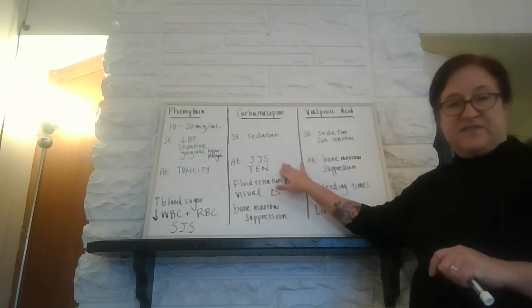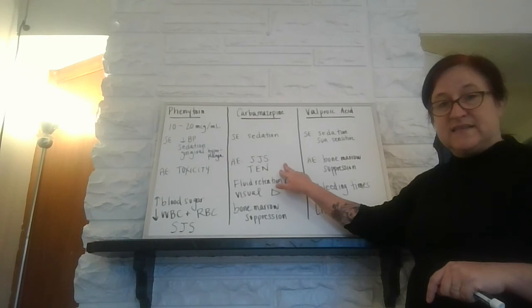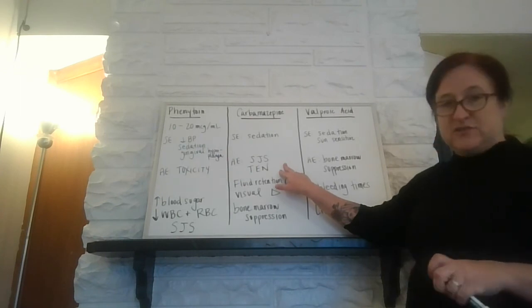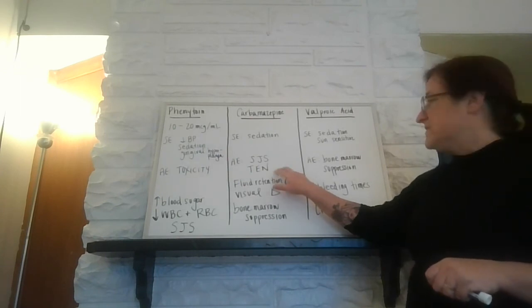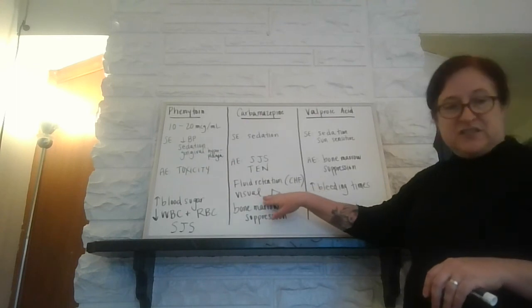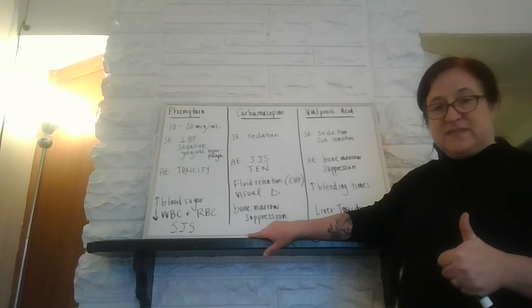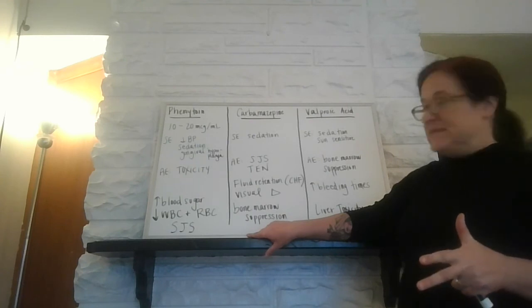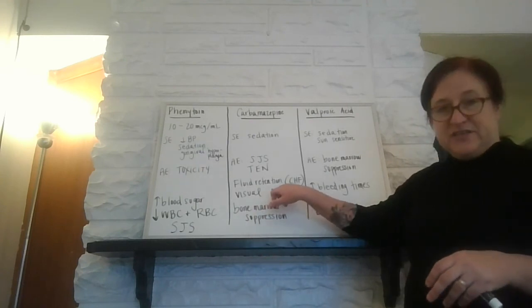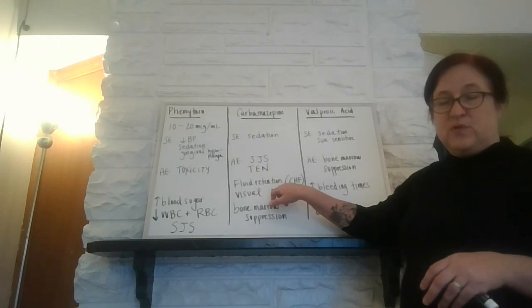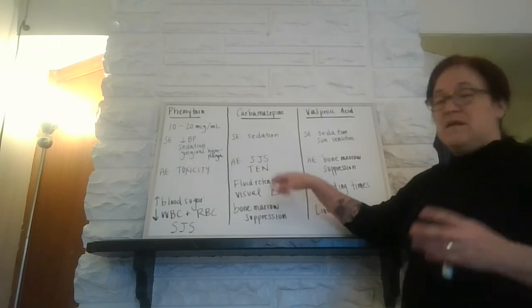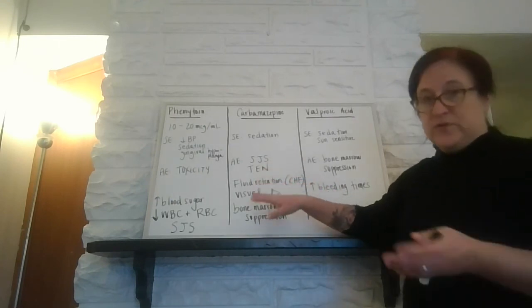Other adverse effects include both those toxic skin reactions, Stevens-Johnson syndrome and toxic epidermal necrosis, visual changes, bone marrow suppression, so that means decrease red blood cells, white blood cells, and platelets, as well as fluid retention. So it's contraindicated in people who have heart failure because we don't want them to have increase in fluids.